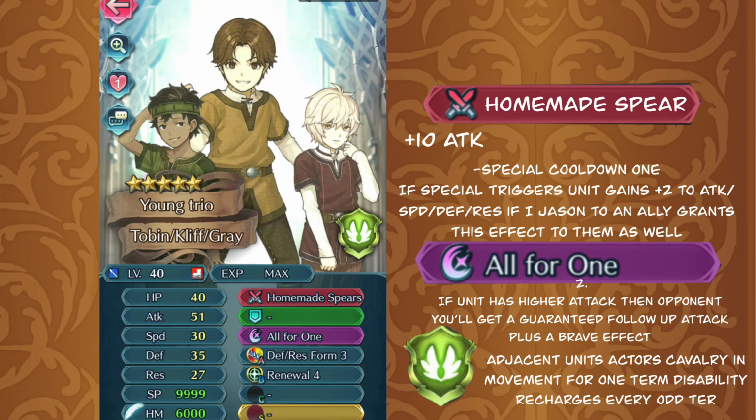This is who I came up with to be the duo hero, being Tobin, Kliff, and Gray. As well, actually researching this, just because I only played Echoes, not Gaiden, turns out their artwork for Gaiden was literally one piece of artwork simultaneously. They were just one threesome. Looks like they weren't even individual characters. So, they are a lance infantry with some new skills.